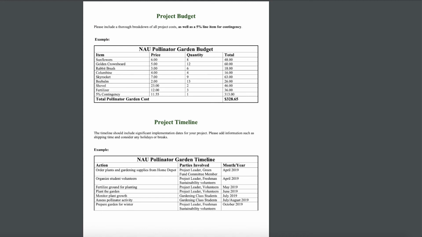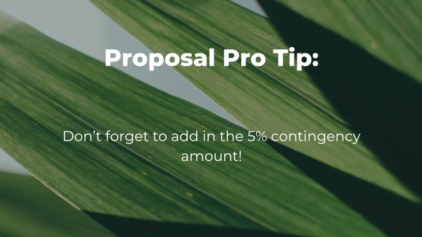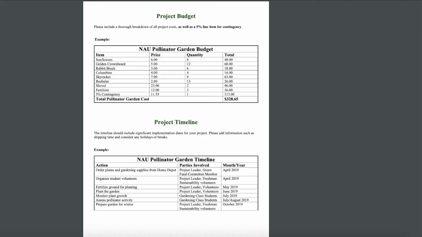Part 3, Project Budget. This next section, the budget of your project, is relatively straightforward, but is also a very important part of the application. Many applications have been sent back to the applicant or denied because their budget was not detailed enough or was missing a key line item. Do your research, familiarize yourself with potential expenditures your project will require, and ensure that all elements of the project are listed here with individual price, quantity, and total price for each line item. Finally, add this all up and list your total final cost. This dollar amount will be what the committee votes on and potentially approves for your funding. You want it to be accurate.